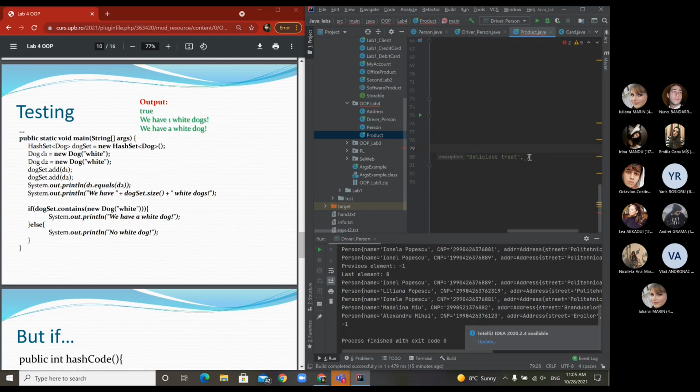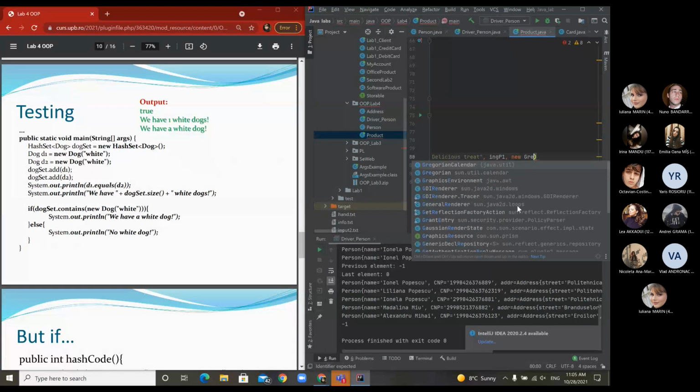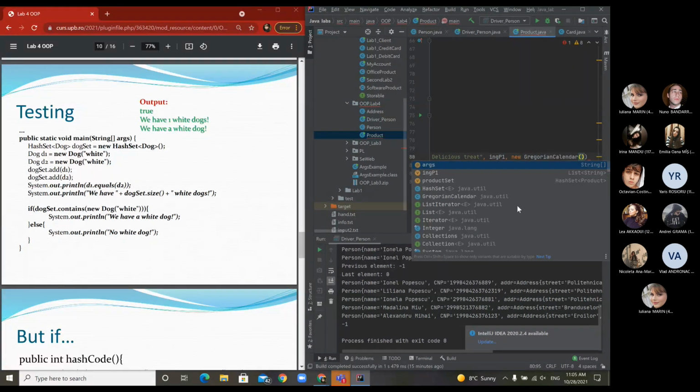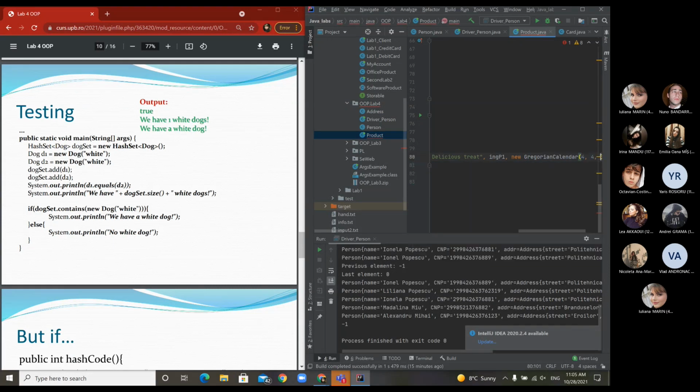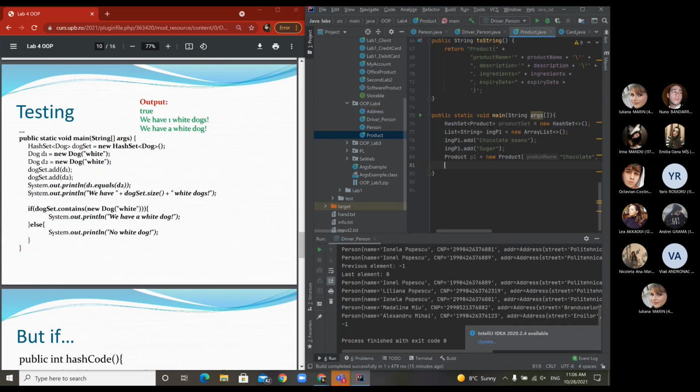Okay, let's have it here. ingredientsP1, and with a new Gregorian calendar, the expiry date. So it is the year firstly, then month, then day of month. Okay, good. And this is one product.